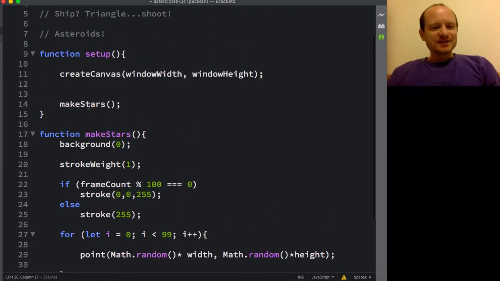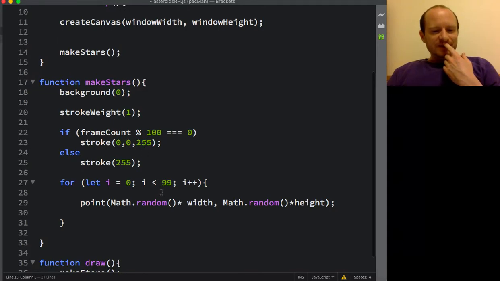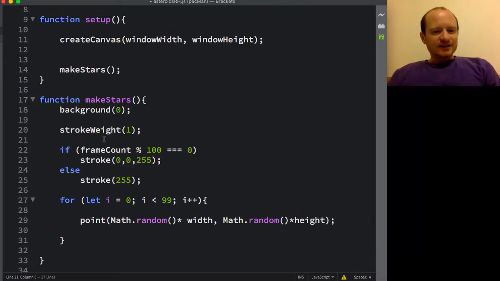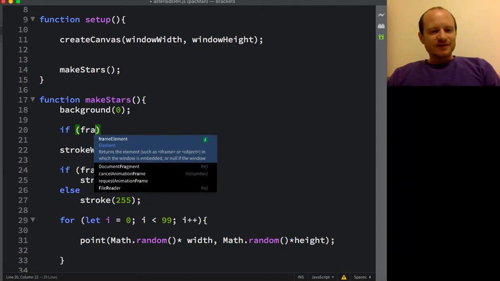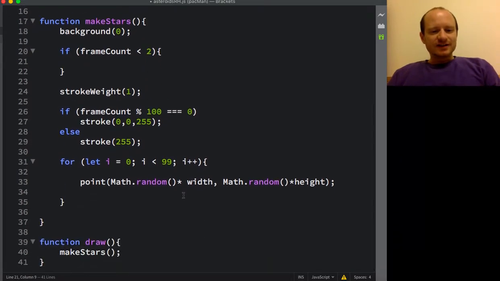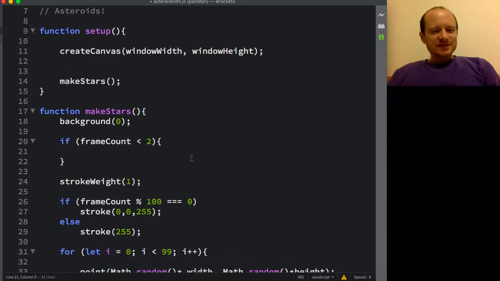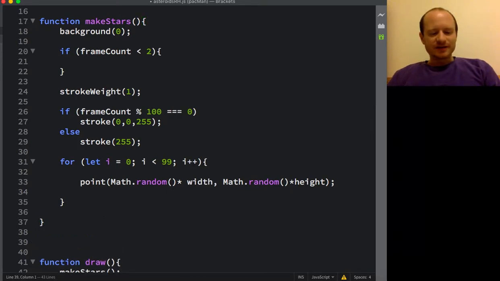Okay, so you just want to set up the stars first. No, oh no, we're going to have to actually record where they are. Wait a minute. What should I do here? Oh, we could just say if this is the first time, so if the frameCount is less than 2, then here we want to decide our star locations. So we can make a very simple object. Let's make it down here, a star object.